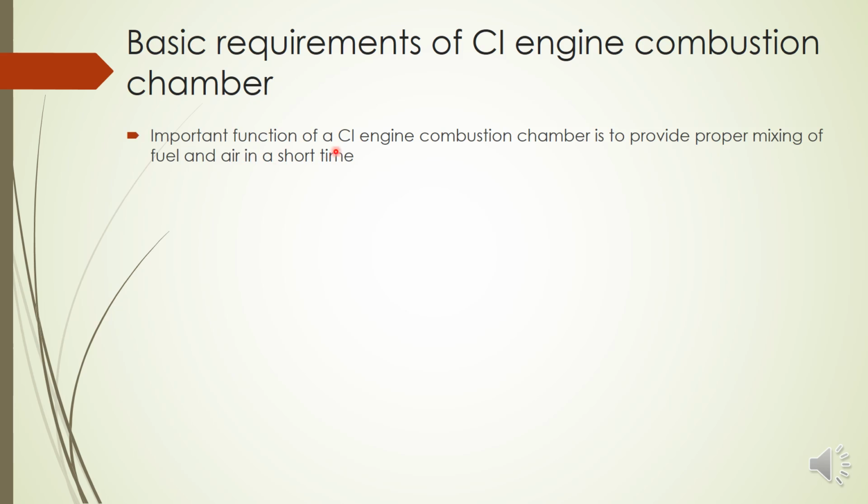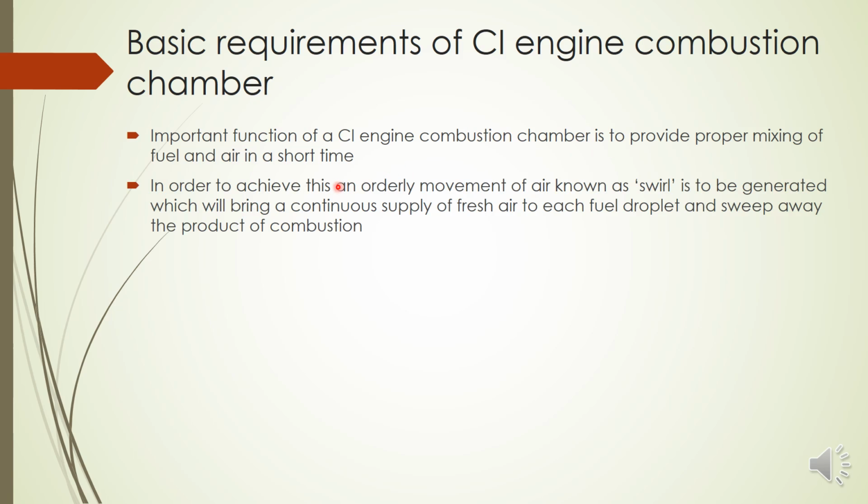So the important function of a CI engine combustion chamber is to provide proper mixing of fuel and air in a short time. This is because in a CI engine only air enters in the suction stroke, and the fuel enters only at the end of the compression stroke. So we get very little time for mixing of air and fuel. So the design plays an important part in the proper mixing of fuel and air.